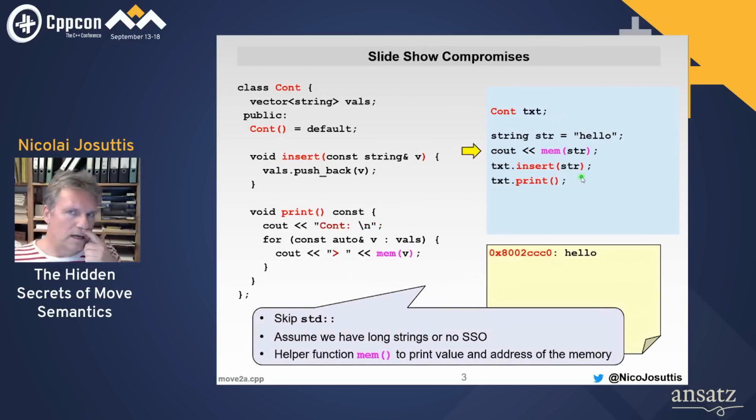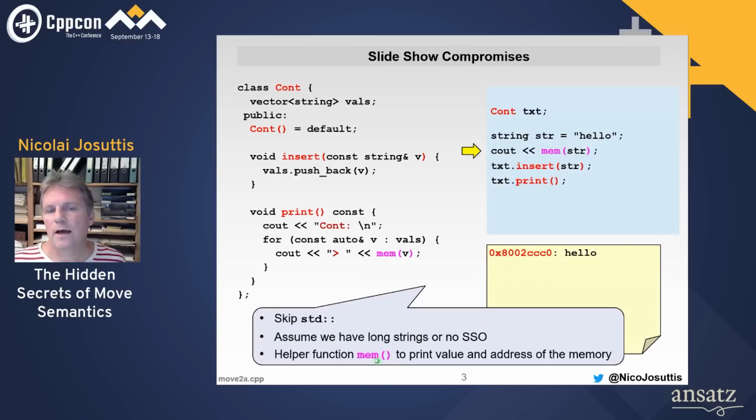First of all, for the rest of this talk, I will skip the qualification of std, except for move and forward, to make clear that we use here key elements of Move Semantics. And then I will use pretty short strings, which usually don't benefit from move. So let me please tell you that we assume we have no small string optimization, or that these strings have significant size. So when we move to somewhere, the whole string, the memory, is moved or copied, depending on whether we have a move or copy.